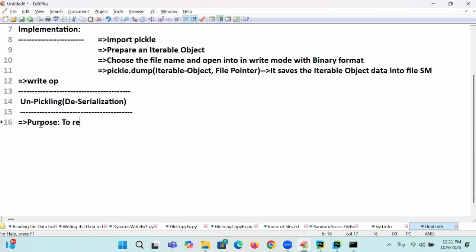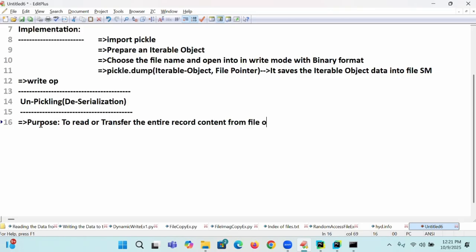I'm going to write: to transfer complete record content, or entire record content, from where?